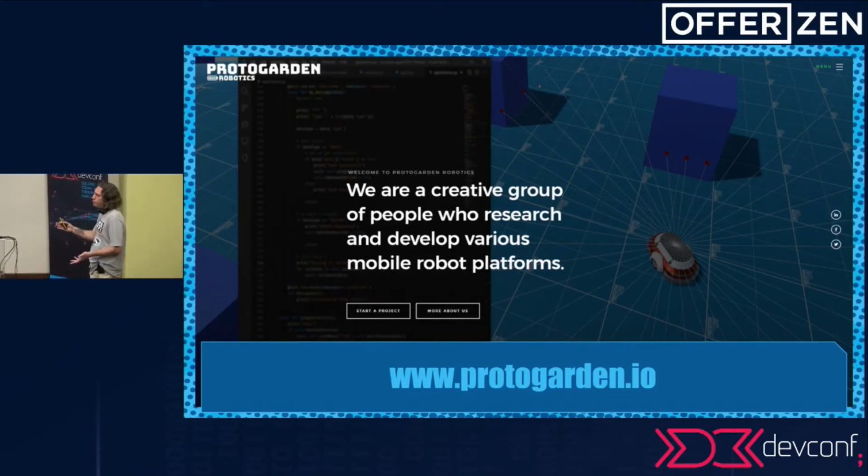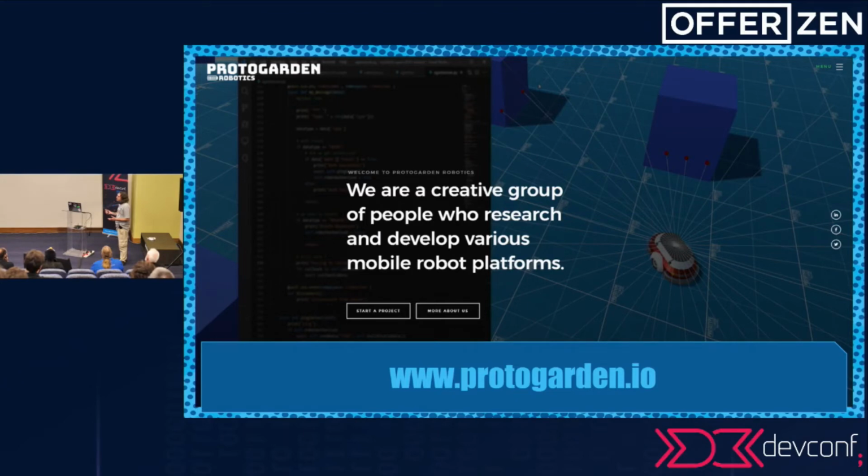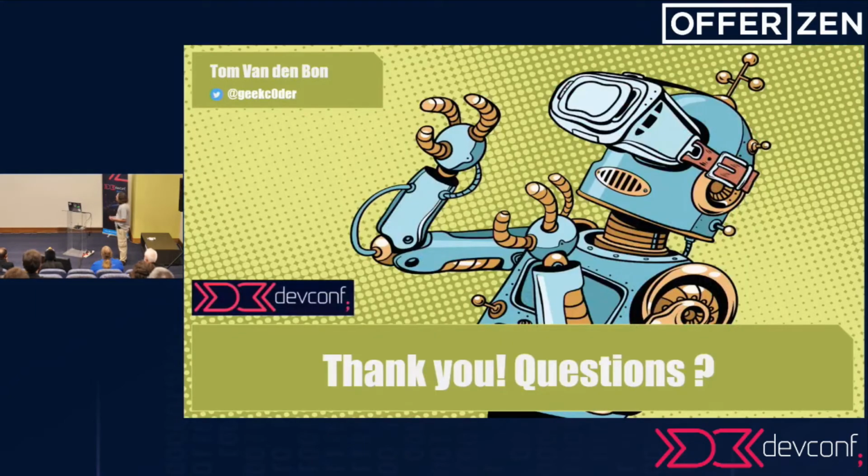We get a daily report, and then in between, we can go investigate what happened to it, etc. Also still a work in progress, but it shows there are so many applications for these robots. Everybody's got a cool idea, but nobody wants to struggle with how to do the mapping and the sensors and stuff like that. And that's essentially our journey.